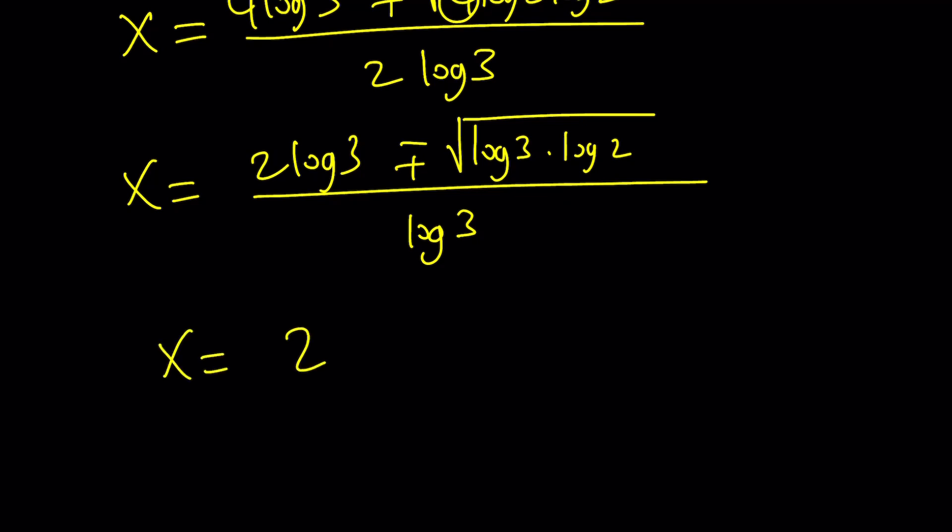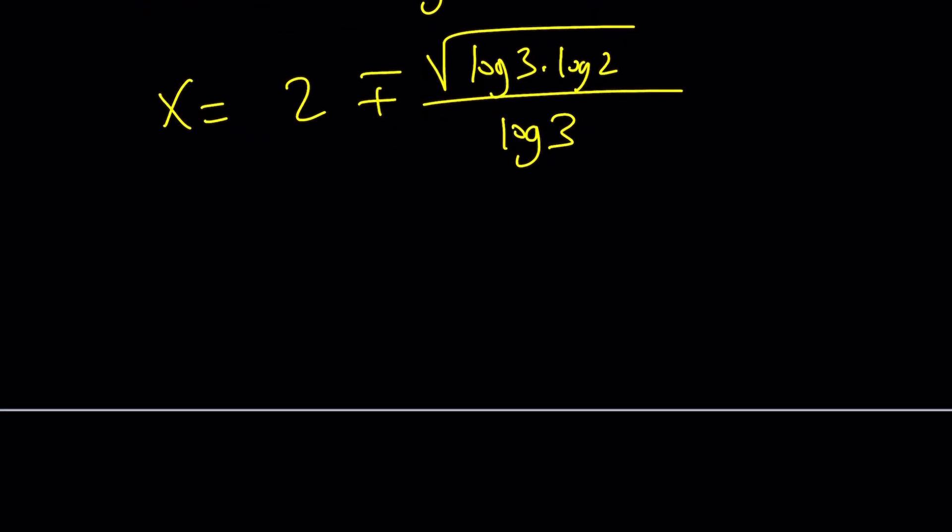And obviously, from here, you're going to get a 2 plus minus something. If you want, you can separate it into two pieces, and I think this will be helpful in the long run, especially when we do our second method. You should be able to compare these two results. And if you also use WolframAlpha for this type of problem, you'll also see something similar. I think this is good as is. So far, so good. And these are the answers.